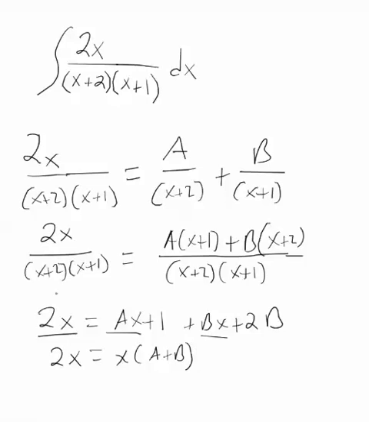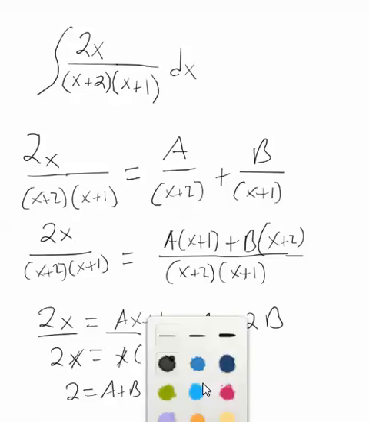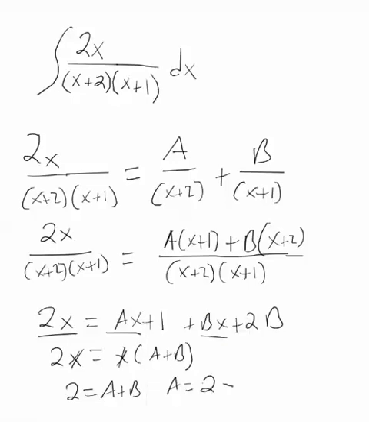I have two x's on this side. I have a plus b x's, if you will, on this side. Obviously, the x's are going to cancel. And then 2 equals a plus b. Or a equals 2 minus b. It doesn't really matter which way you go. But this is important, because now I have a relationship between a and b. So that takes care of the x's. But don't forget, I still have the 1 to deal with. Oh, was that supposed to be an a? I'm sorry. Ax plus a, right? Silly Robbie, forgot to distribute.